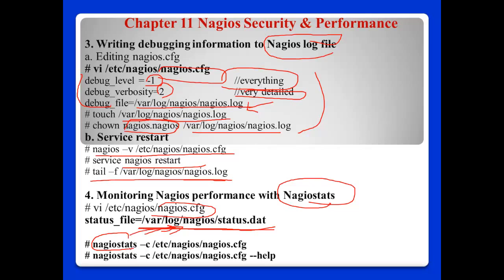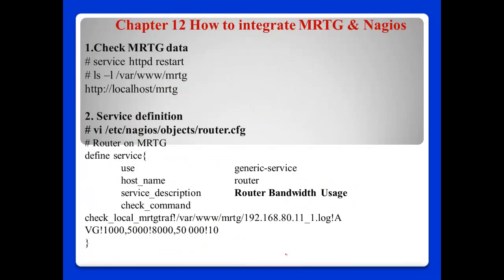And after that, nagiostats -c with the nagios.cfg. Then this Nagios stats will show all the status of Nagios. And if we want to use more options, then we can use the command --help like this.